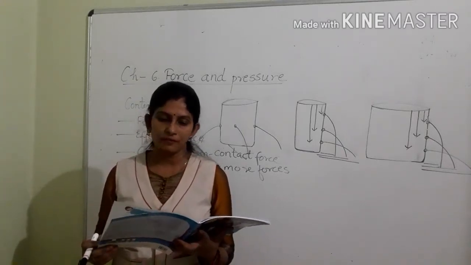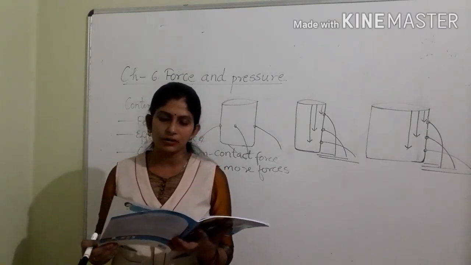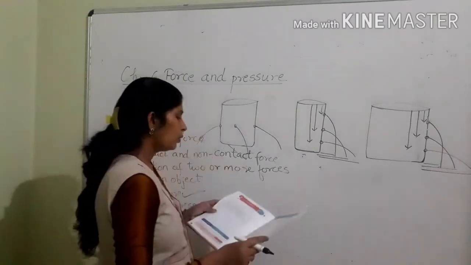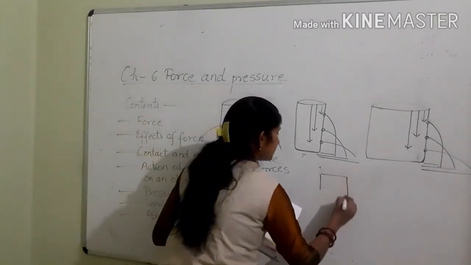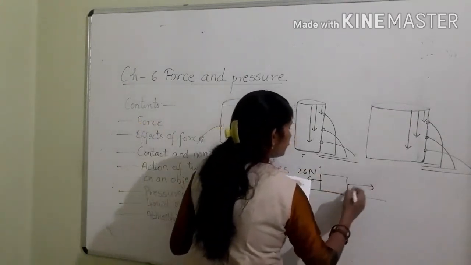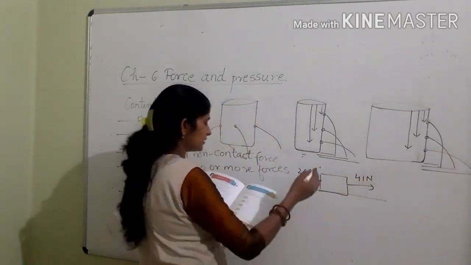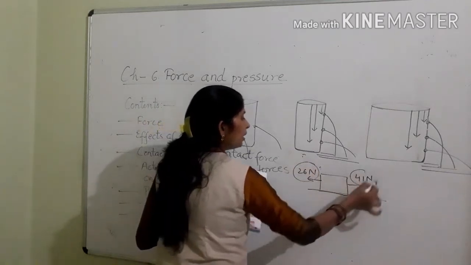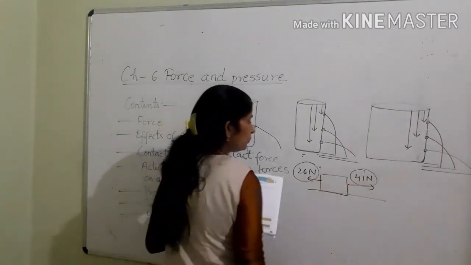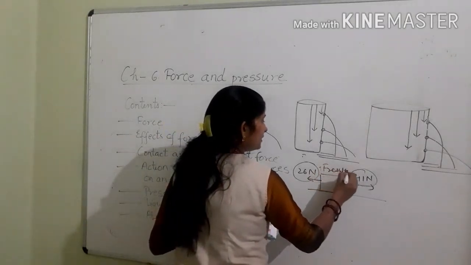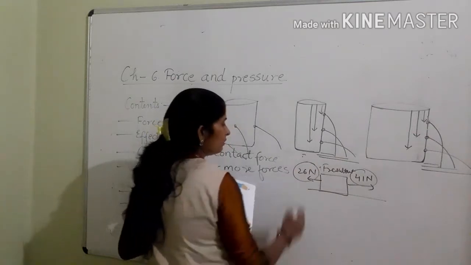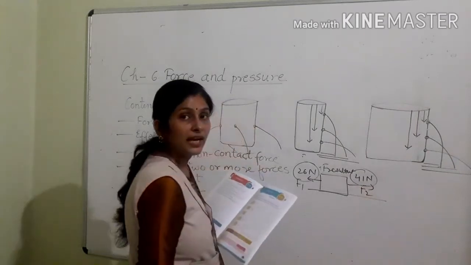Worksheet Advanced 6.5. For each of the cases given below, draw a diagram showing the direction and magnitude of the resultant force that could act on the box. In the very first part, there is a box with a force of 26 Newton applied towards the left and a force of 41 Newton applied towards the right on the same object. So there are two unequal and opposite forces acting on the same object. The resultant or net force will be the difference between these two forces. We will consider 26 Newton as F1 and 41 Newton as F2.